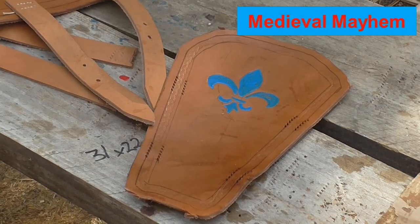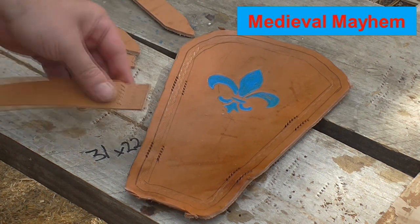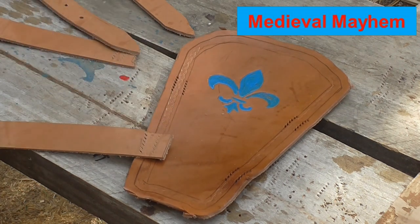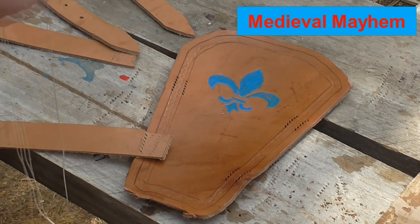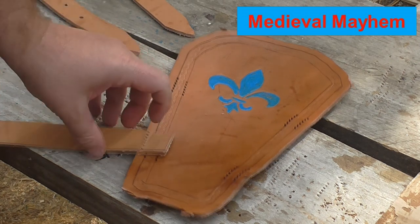I prefer to hand stitch all my leather projects as opposed to use rivets. Rivets are not historical sort of at all. Alrighty, so the easiest thing to do to start your sewing off is to go around your finger twice and then roll it down slightly, and this creates a really useful knot. Like so, nothing too crazy, nothing too big or anything.